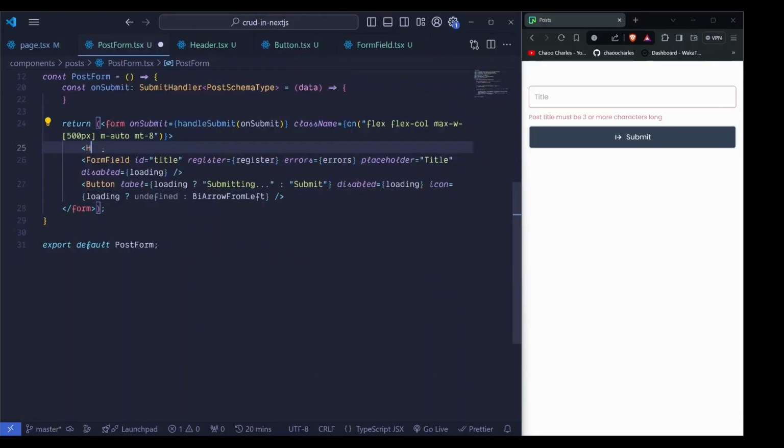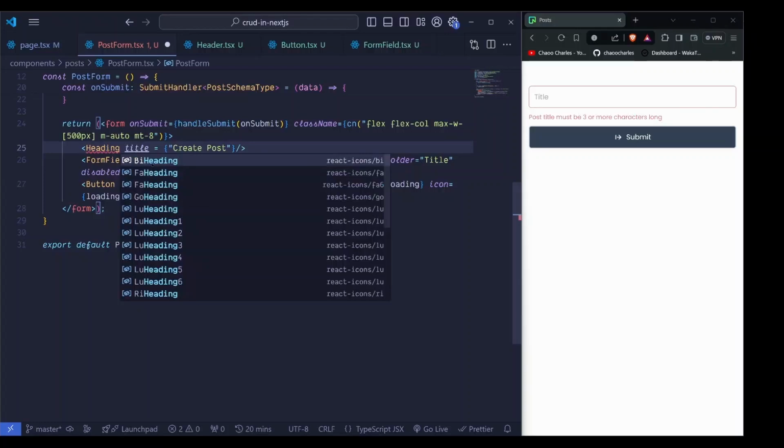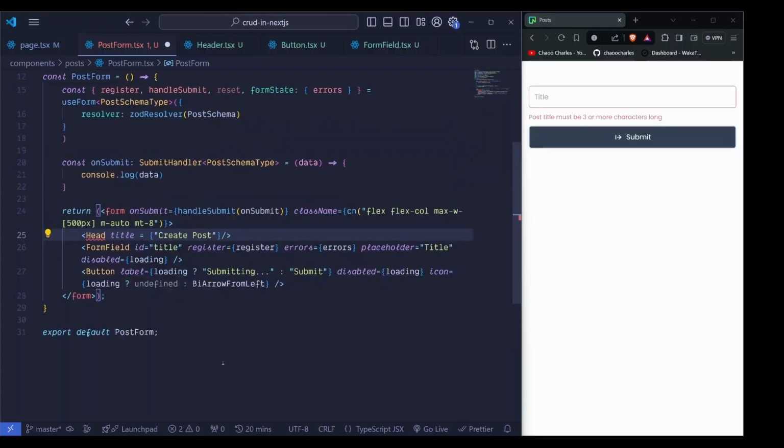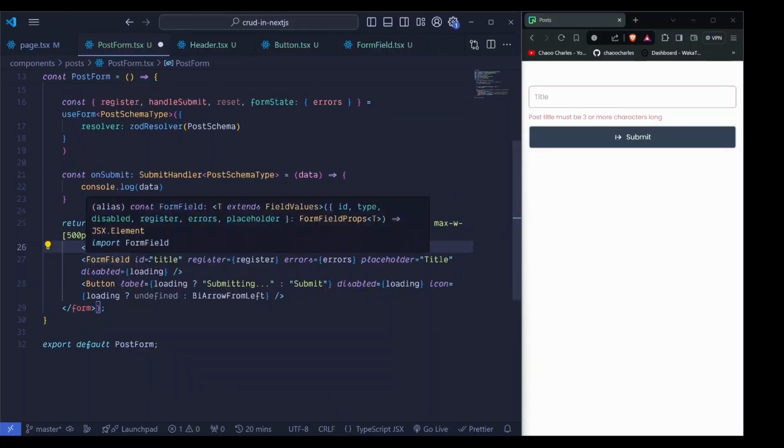I will say heading. We will pass a title. Later on we will be conditionally rendering the title depending on whether we are creating a post or editing it. But for now we'll just say create post. We import this heading. We didn't call it heading, we called it header, sorry, and I save.